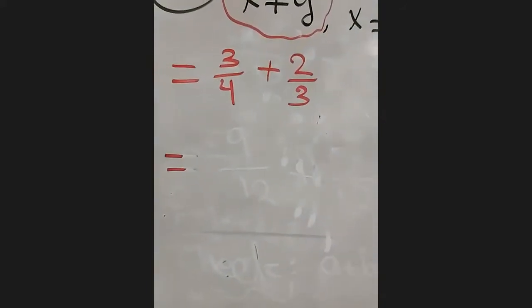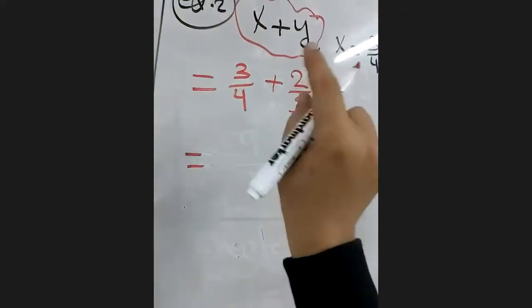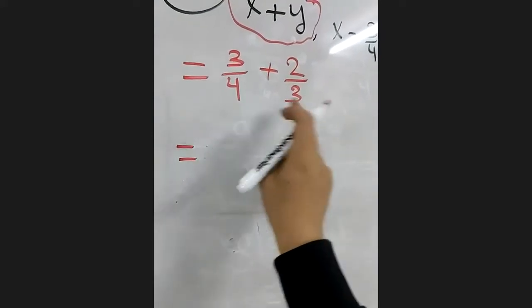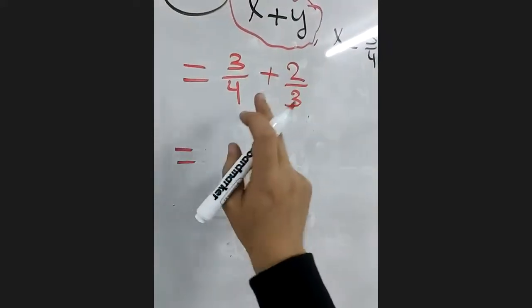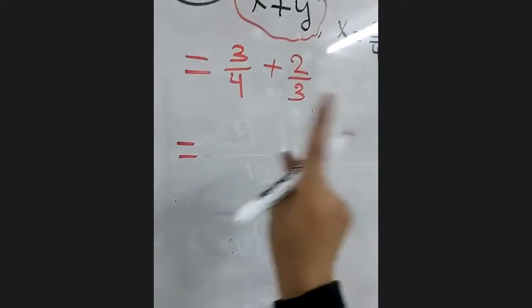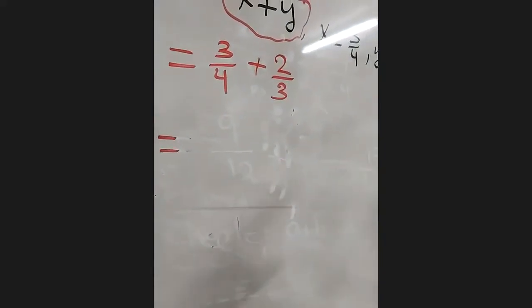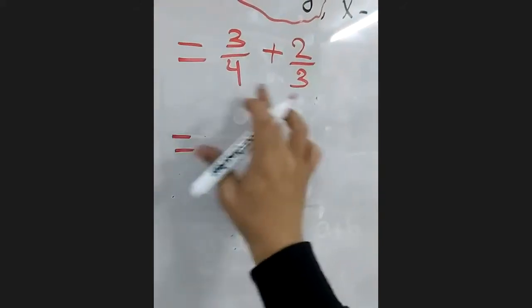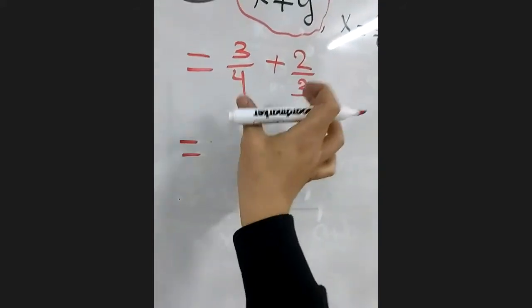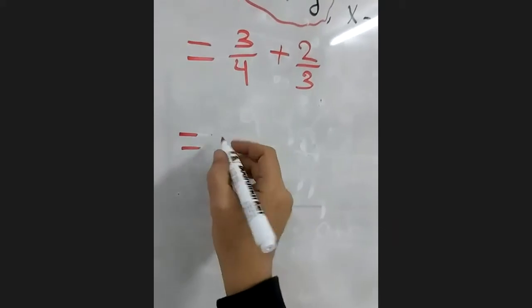We add the fractions or subtract them if the denominators are equal. If the denominators are not equal, we cannot add, we cannot subtract, but we can multiply and divide. This is a different issue. So here we have 4 and 3. We need to make them equal. How do we make the denominators equal, guys?